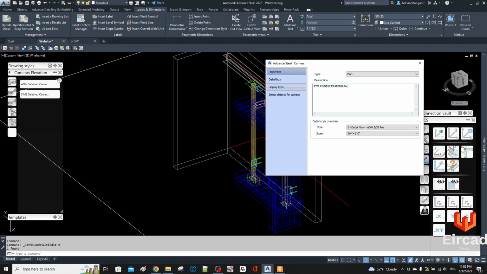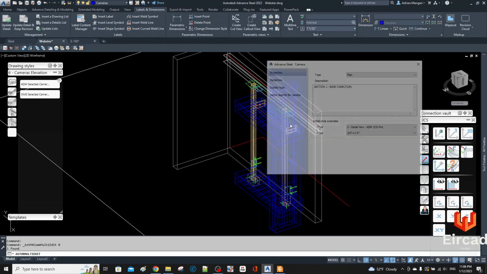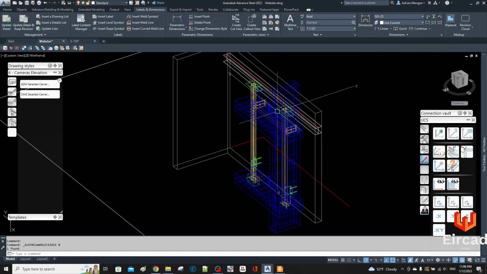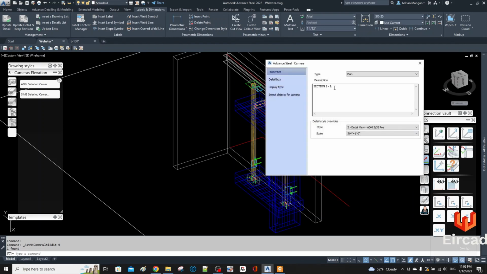Framing part plan. Okay. And this one is going to be section 2. Sometimes I just type in the same word again because it's just easier than deleting the other one. And section 1, and that's fine.